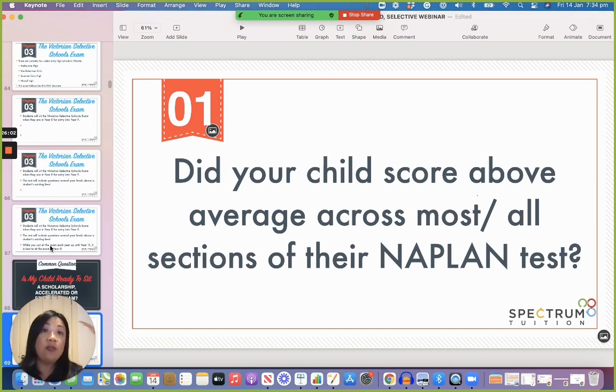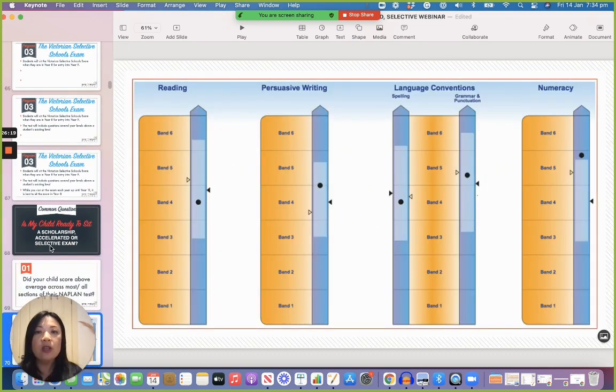Right? So if they're doing really, really well and they're off the charts, then that's where they're sitting. And these are the same students that they will be competing against in all other exams from that point up until year 12, and including the year 12 exams as well, right? As long as they're consistent up to that point. So, for example, if your child's NAPLAN results are in this triangle consistently, then they're doing really, really well, and they have a really, really good chance of succeeding on any selective schools exam or scholarship exams, right?